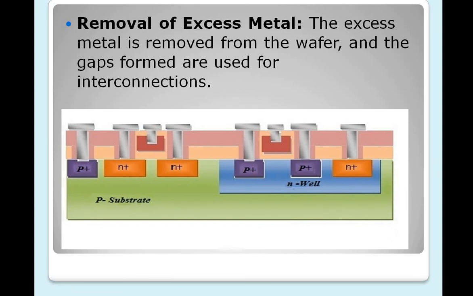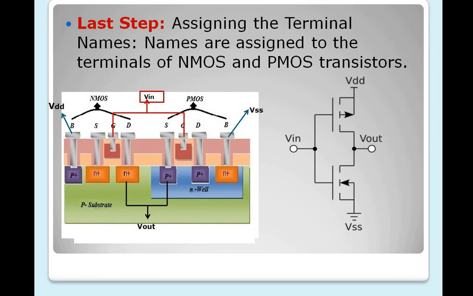Once again to revise: CMOS fabrication is the combination of both NMOS and PMOS transistors integrated on a single chip or single silicon crystal. First take a P-substrate and prepare a separate N-well region for the PMOS transistor. Those particular regions are called wells or tubs. Using an N-well gives a PMOS transistor; using a P-well gives an NMOS transistor. Repeat the same process of oxidation, photoresist, etching, and diffusion to get all gate, drain, and source terminals. I hope today's class is very clear. Thank you.